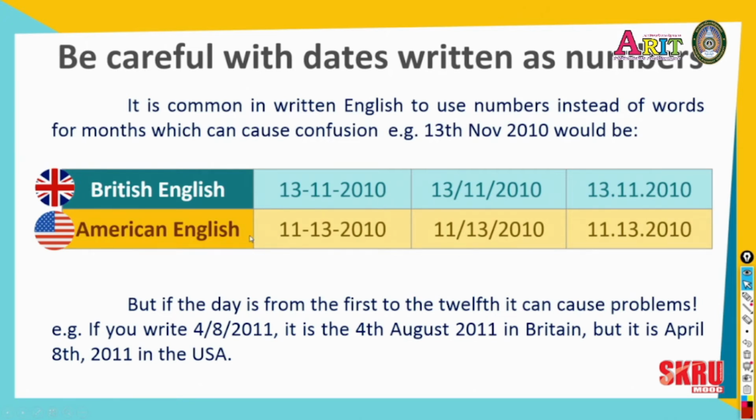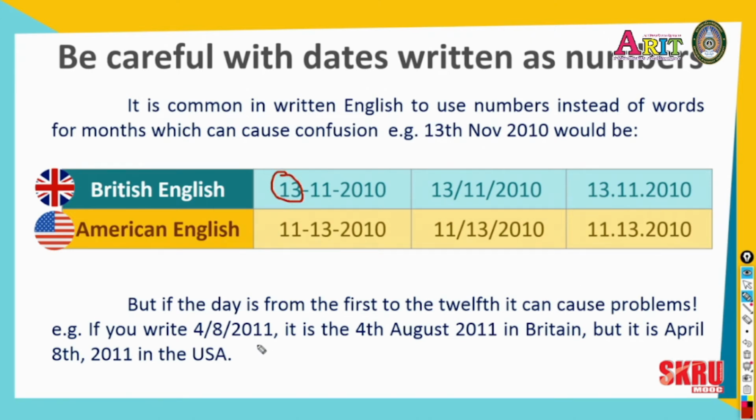Quite often we write numbers using just the number, with dashes or slashes or dots. And if you see something written down like that, it's a date. So the example here is the 13th of November 2010. And we can see the British and American formats, day, month, month, day. Easy. Because one of the numbers is 13, it cannot possibly be a month. There are only 12 months.